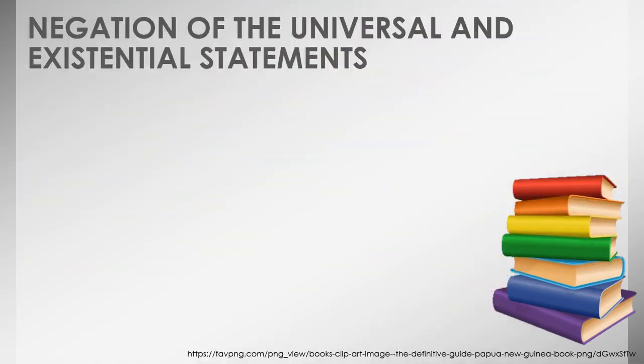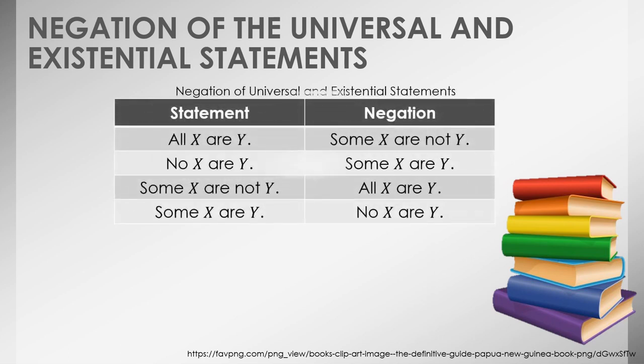For this moment, let us continue discussing more about the negation of the universal and existential statements. However, this time, we will be considering the pattern illustrated by these statements. Presented is the table that will guide us in constructing the negation of every universal and existential statement. In this table, given on the first column are the universal and existential statements, while on the second column are the respective negations. For more understanding, we have the following illustration.